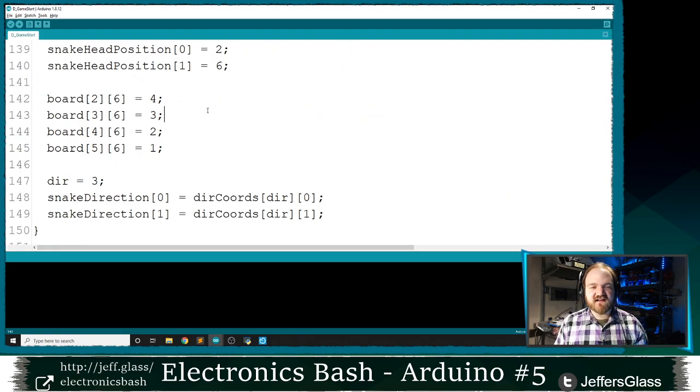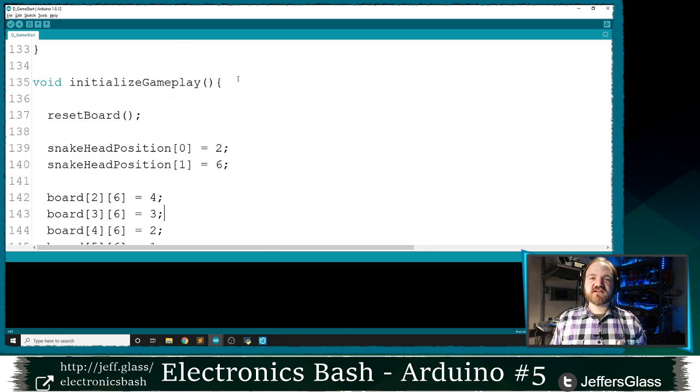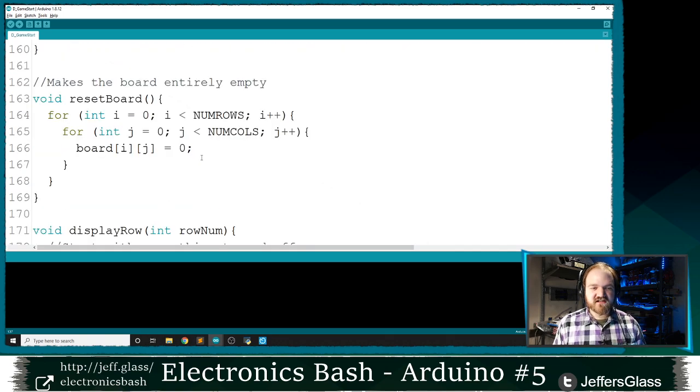Ultimately, we'll be doing this with a little bit more variety, but for testing purposes, what I encourage you to think about is just get the thing working. Type in some data manually. Just get the thing on the board, right? So here's what I'm going to use as my initialize function to start with right now. First, I'm going to reset the board, and reset board is a function I wrote that just makes everything zero. Every single position, we're going to step through a pair of for loops and make that board position zero. Take everything to naught, start again.